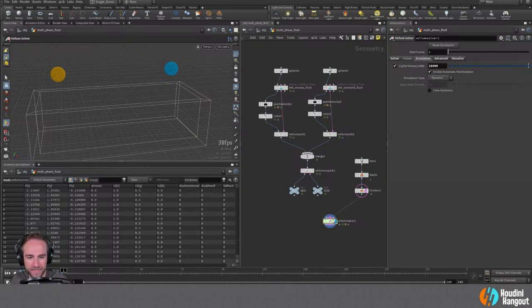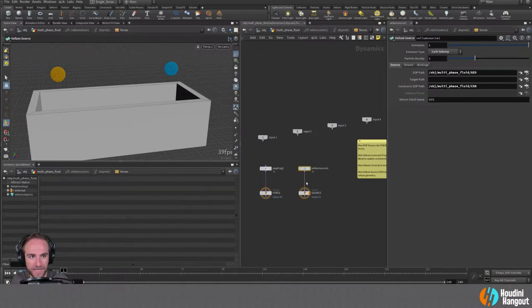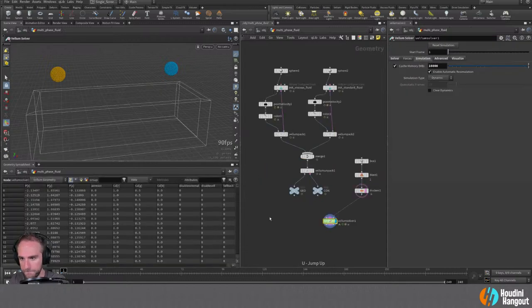Oh, the last thing I need to do is set up how long this is going to source into here. So let's do it for a little bit. Let's do $FF less than 60. Let's give this a little bit. All right, let's see what happens here. So now these initial velocities are sourcing in here.